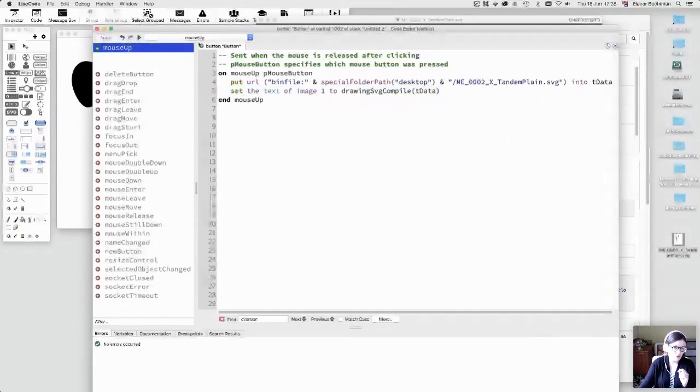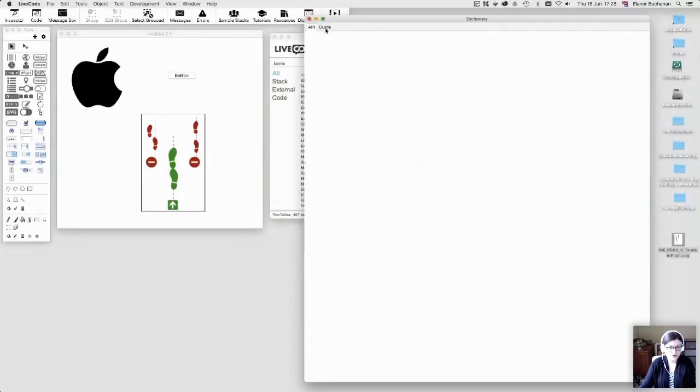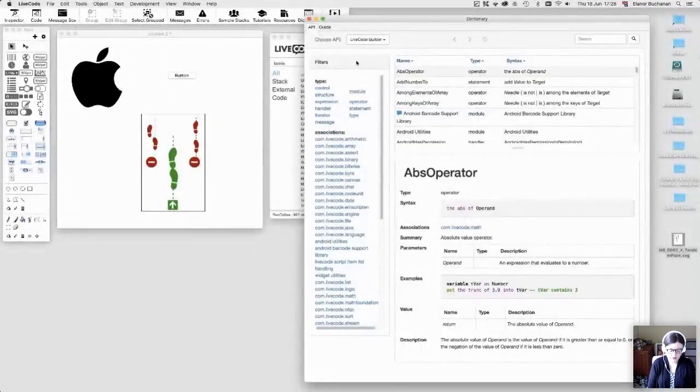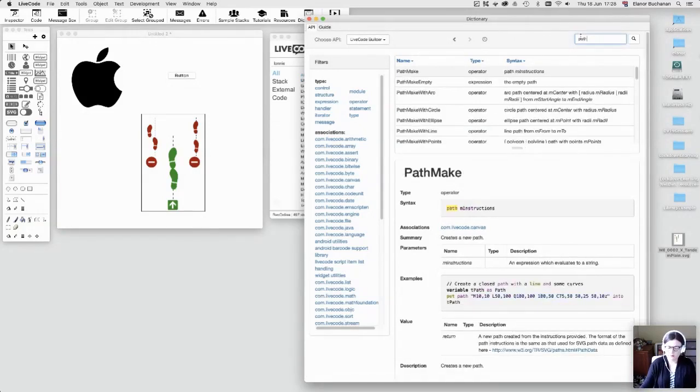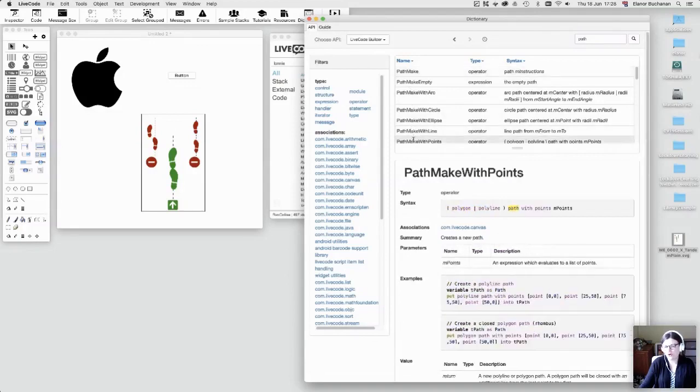Now, if you wanted to do more with SVG and paths, then you could take a look at LiveCode Builder. I don't know if everybody has access to the widget course, but we do have one, and LiveCode Builder was written to allow people to write widgets. All our widgets here are written in LiveCode Builder, and some of the libraries that I showed you earlier as well. In LiveCode Builder, you can do a lot with paths. You can do all these things to draw parts of your widget.